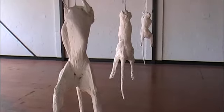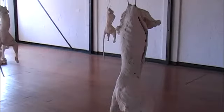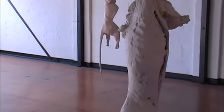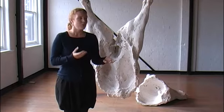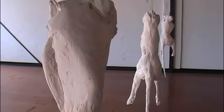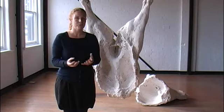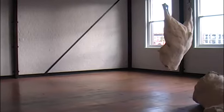One of the things that's interesting about these works is the way that they're made. So what Sam does is he takes the actual original object, the carcass of an animal, he hangs it up in a barn, and then he works directly beside it. And so these works are not highly finished works, and you'll see from the surfaces that they're not smooth and kind of refined. They still carry the mark of his hand. And I think that's important with the sense of kind of raw immediacy that he's trying to convey.